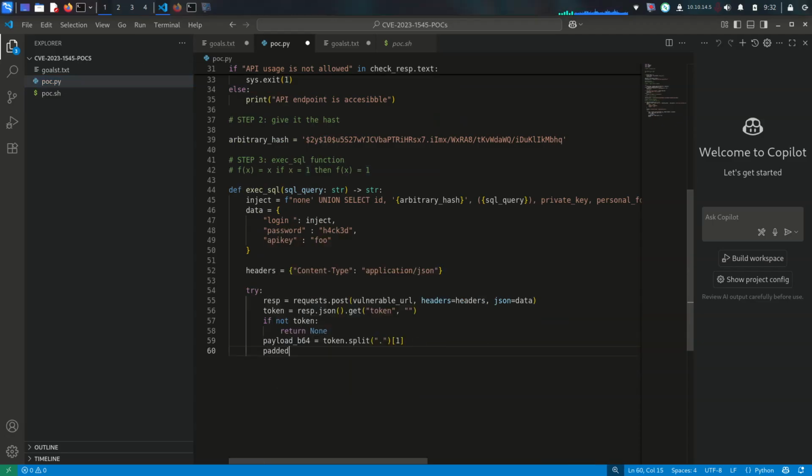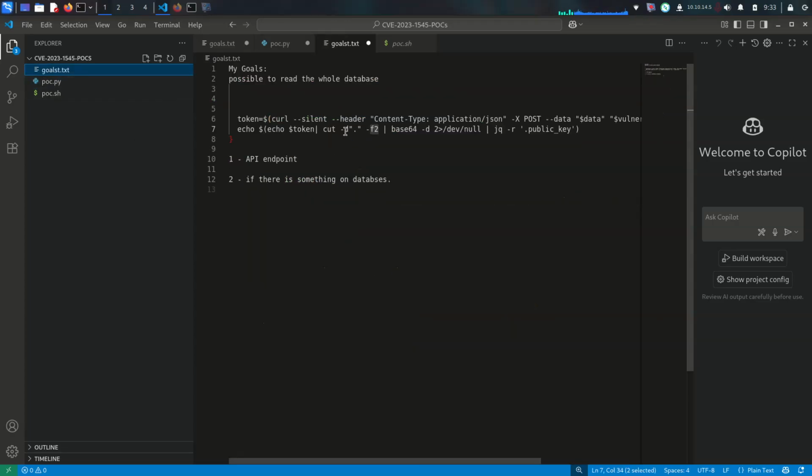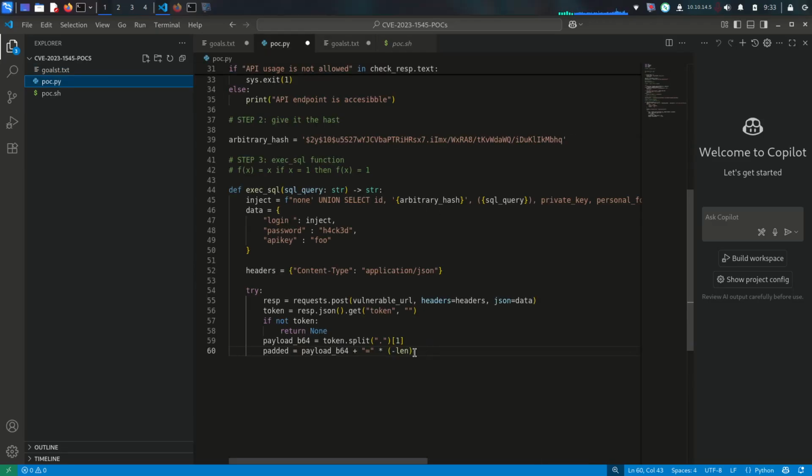And let's add padded on the payload base64, of course, and let's edit this. We are trying to run cut -d and giving the second value, and let me subtract the length of the payload base64, and that should be fine.